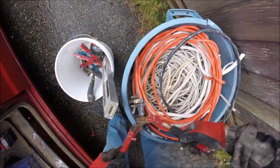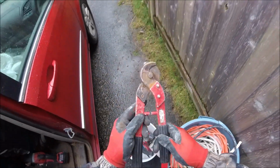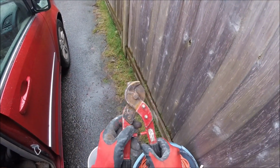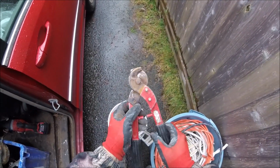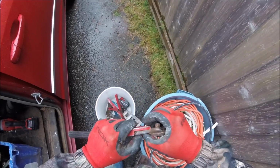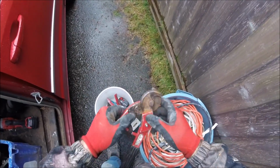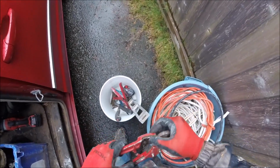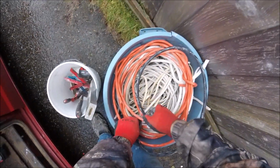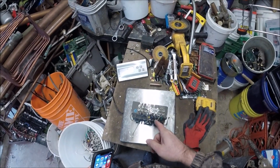I need a new cutter like this. This one's seen better days. It's all just hanging there. See that? They're just stripped now. You can't tighten them no more. Only thing I could do is drill it out, put a couple screws in here. Such a good cutter. Put a couple nuts and bolts in there, maybe. Right there. Anyways. Okay, so that's it for now. We'll see what else I'll show you after. Okay, stay tuned.